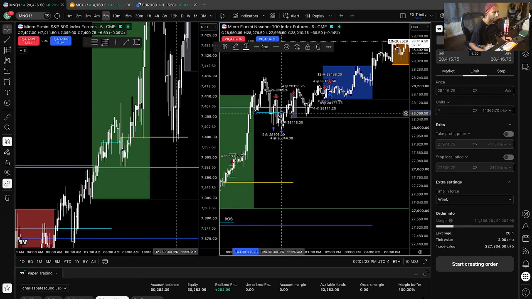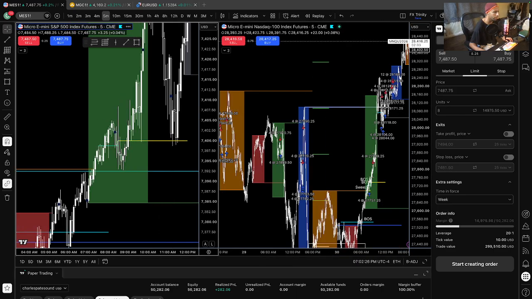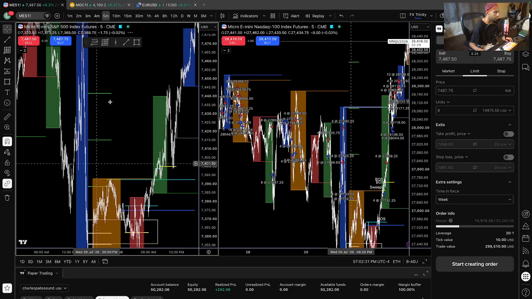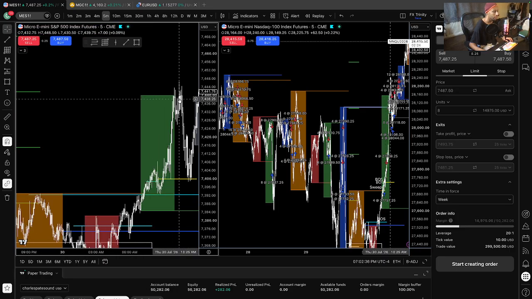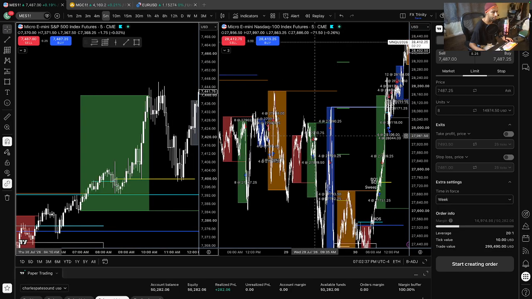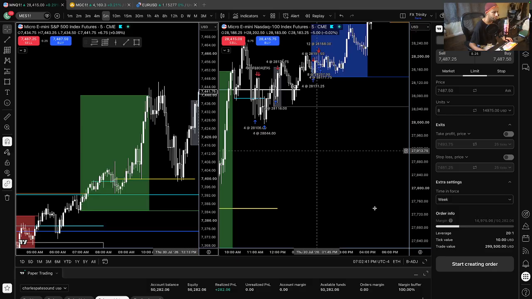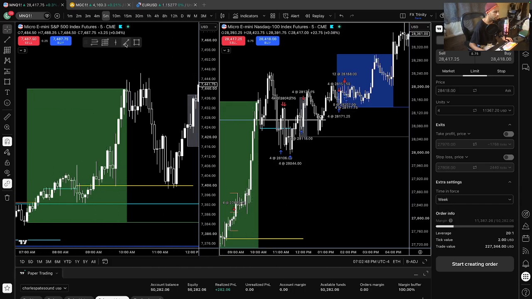And I'm thinking, all right, we have an SMT. NASDAQ took out this. ES still hasn't taken out. I'm thinking, all right, SMT divergence, 5-minute breaker structure, ES and OTE. Let's take shorts. Like a jackass. And, excuse me. And, yeah, that was kind of foolish of me.